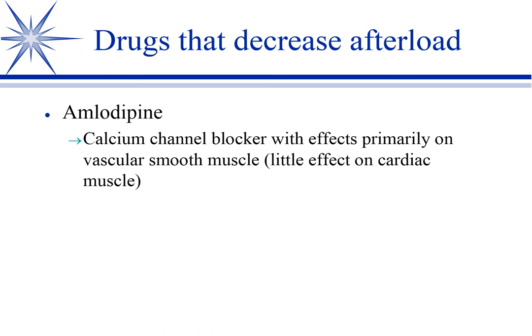Probably the main one you're going to use is amlodipine. Again, it's a calcium channel blocker, and as I mentioned, amlodipine has most of its effects on the vessels as a vasodilator, and relatively fewer effects on the heart. You recall, verapamil is a calcium channel blocker we don't use, that's primarily in human medicine used for the heart only and less effect on the vessel, diltiazem being in between. But when we're going after decreasing that afterload so the left side of the heart can pump more easily, amlodipine is probably the one we're going to use.